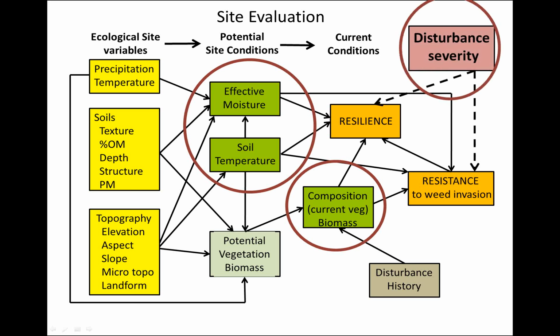And of course, another ringer in here is the severity of the disturbance, or fire severity. We might go into a situation where we have good condition vegetation and we have everything going for us with moisture and temperature, but we had a high severity fire, so we had a lot of mortality on what was there prior, and that will influence the recovery ability and the resistance of that site to invasive species.